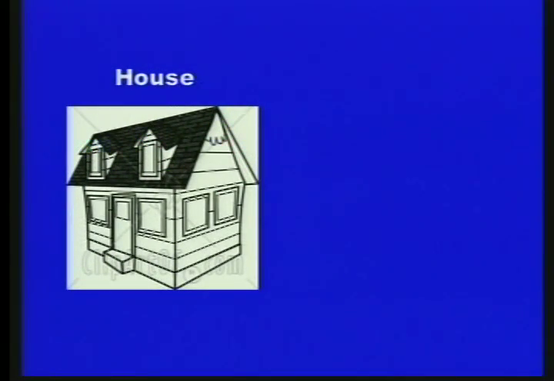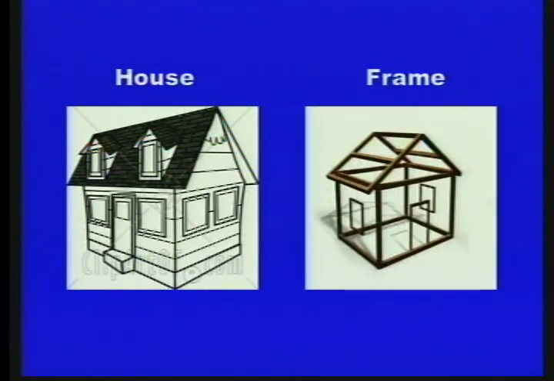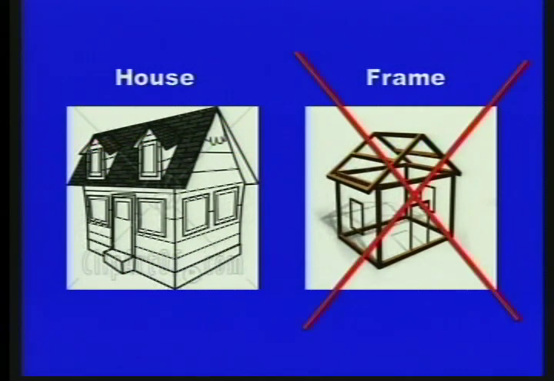So you can think of a house as like a cell in your body, and its similarities are that a house determines its shape dependent on the frame. So when you build the frame, then that's going to tell you what the shape of the house is. In our cells, what we have is a membrane, and inside we have this thing called the actin cytoskeleton, and that's very similar to the frame in the house, and that dictates the shape of the house. Now, if you have termites in your house and you destroy the frame, then what's going to end up happening? Your house will collapse, right? And so that's a very bad thing to happen.